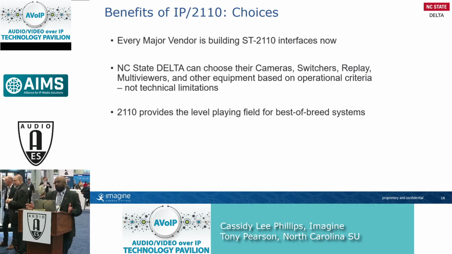The core is built. Okay, so now I go back and our game plan is to look at how do we update classrooms on what used to be a 10-year plan, now more or less a 4 to 8 year plan, how to update our classrooms. This gives us the flexibility to take our time, to continue the evaluation of the products, continue to look at the cameras, the switches, and everything that needs to go in the middle there, and make the classroom upgrades in an educated fashion. And so that basically allows us to have a level playing field.